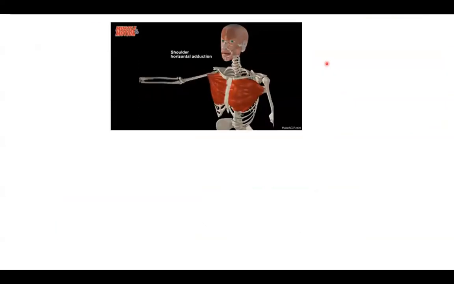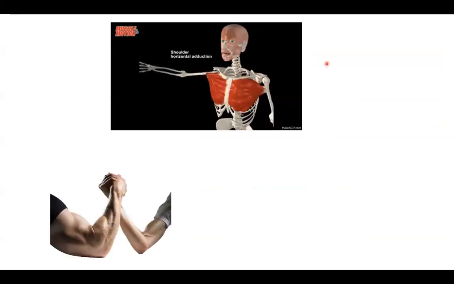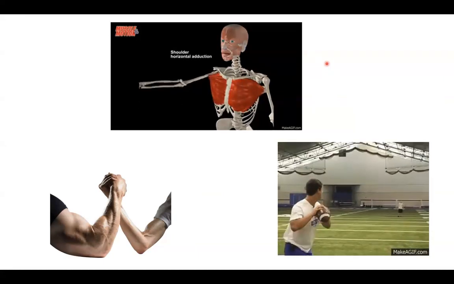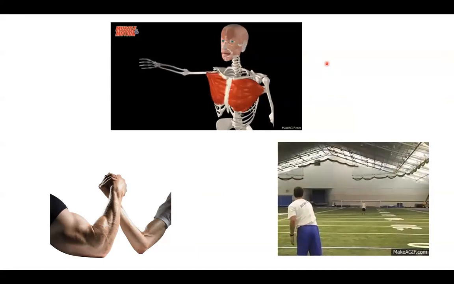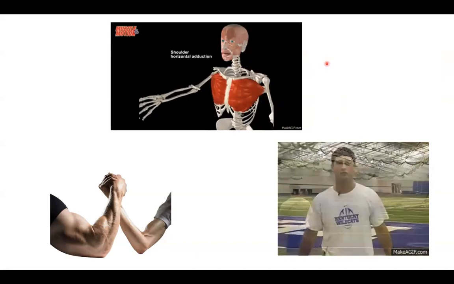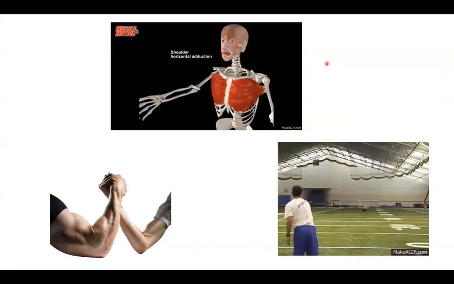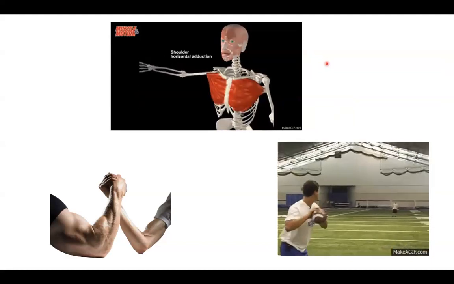In real time, when this muscle contracts, as you see, it adducts. But in addition to adduction, it flexes and medially rotates the humerus. When we are arm wrestling, we'll be mainly using this muscle. And when we are throwing a ball across our body, similarly, we'll be mainly using this muscle. These activities require adduction, flexion, and medial rotation.